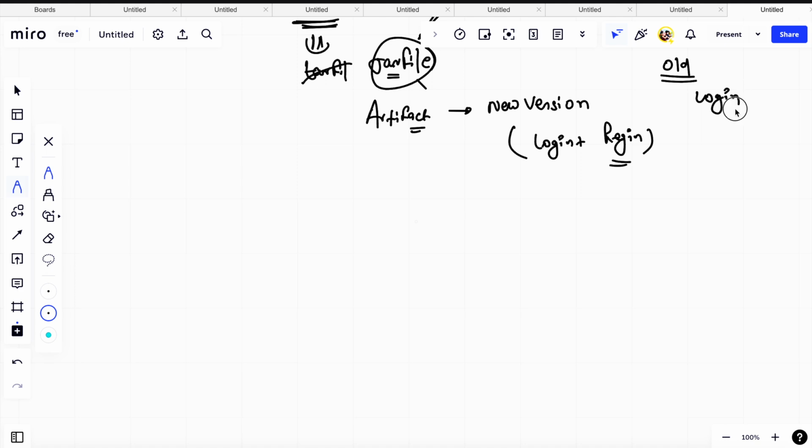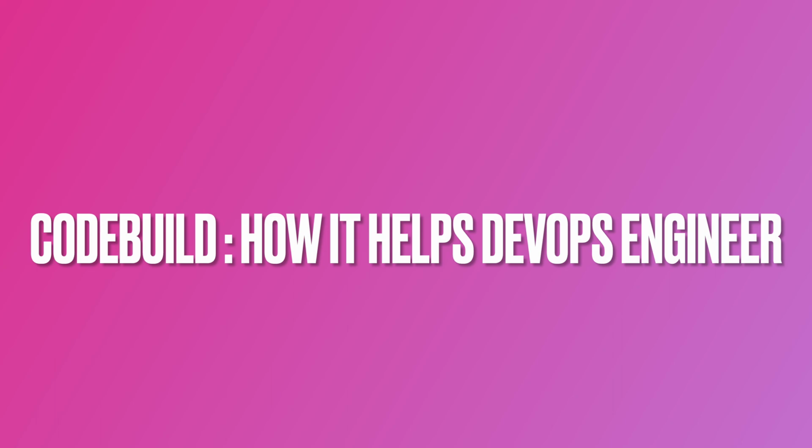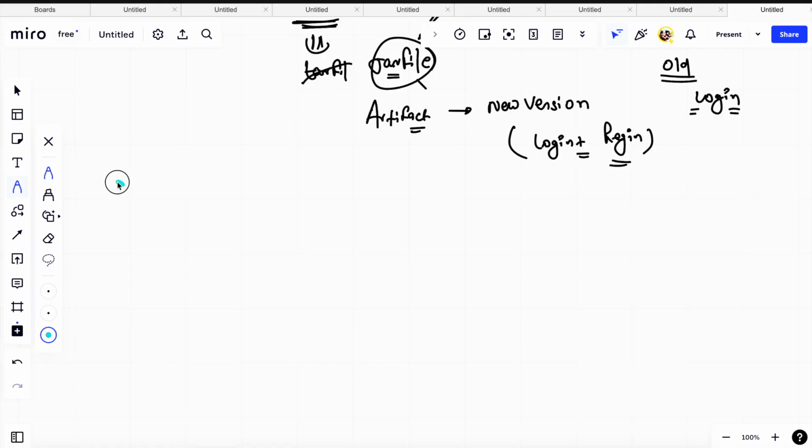Just login. This is just an example, guys, don't take it seriously. Now here, in order to build the code, there is a service called CodeBuild. AWS has this service.